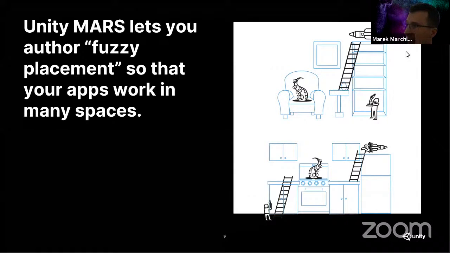So instead of saying place ladder on this particular element, you can say, please find me a table. And what is the table? We are going to use this notion of a proxy that defines what the table is. So the table could be a surface that's minimum 30 centimeters by 30 centimeters, maybe 40 centimeters above the ground level, above the floor. So this is a proxy, right? It's something that represents maybe a chair or table, and it's a more procedural, nice way of dealing with stuff.